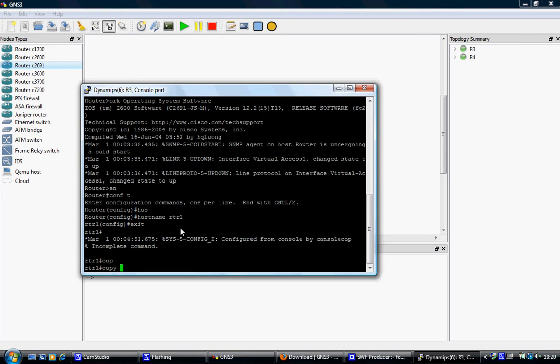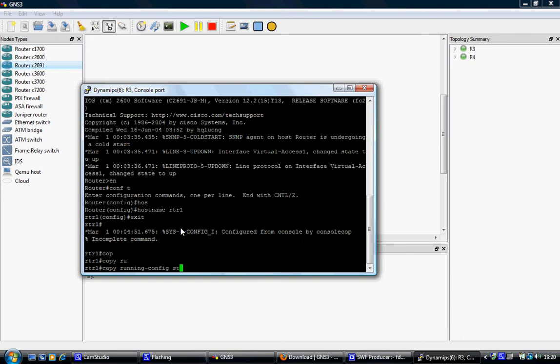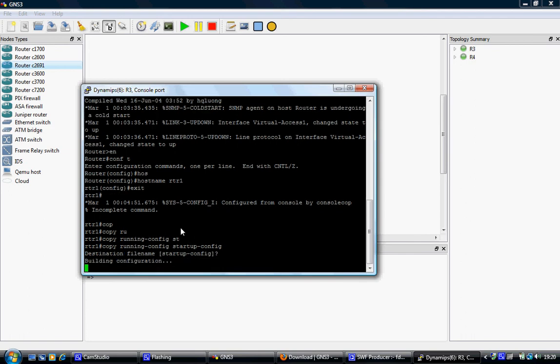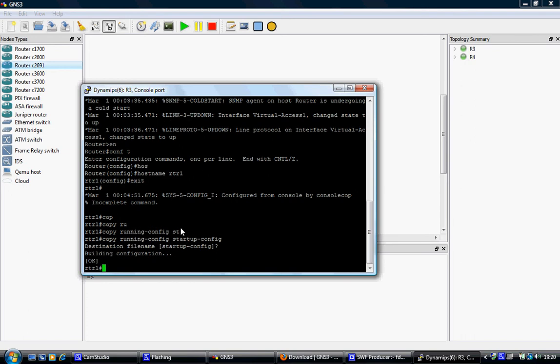When you do that, I've stored the configuration, and now when you start this project again, it will have all this configuration saved, so you don't have to go through all this configuration. In the start I used to just save the project without doing that, and it wouldn't come up with the configuration, and I had to configure all the routers again and again.